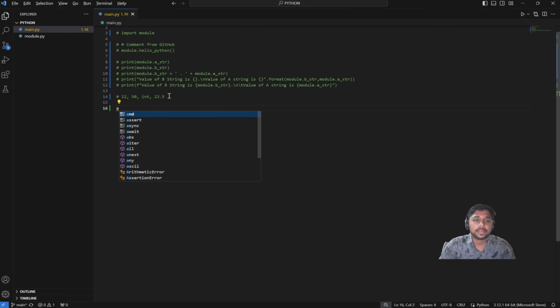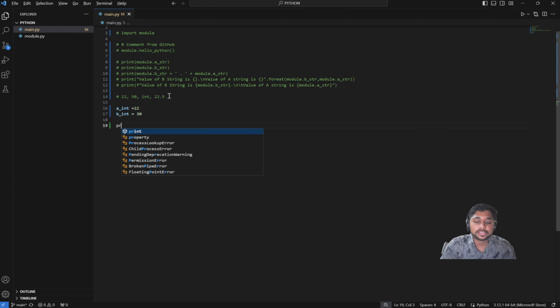So if I type a_integer is equal to 22 and b_integer, I can type it as 30, and I can perform actions with them, just like I can add them.